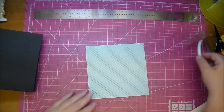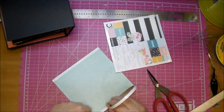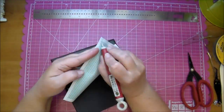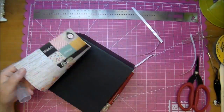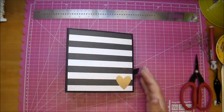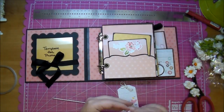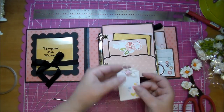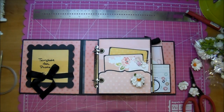And now I'm going to add the front and back cover. Again, just by releasing the top part of the tape and setting it on, you can get it exactly where you want before adhering the entire thing down. It really helps with getting it straight. So now I'm going to be adding some gorgeous Wild Orchid Craft flowers to it. And that's really all that needs explaining.